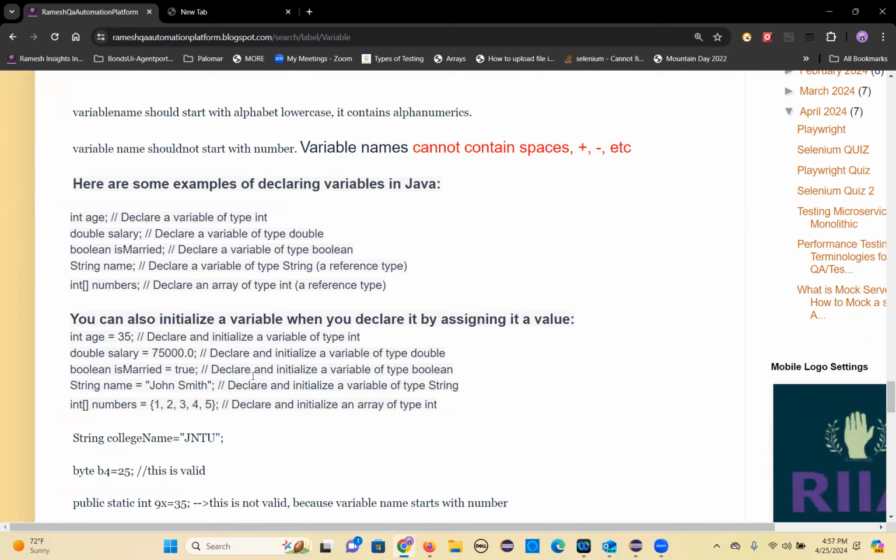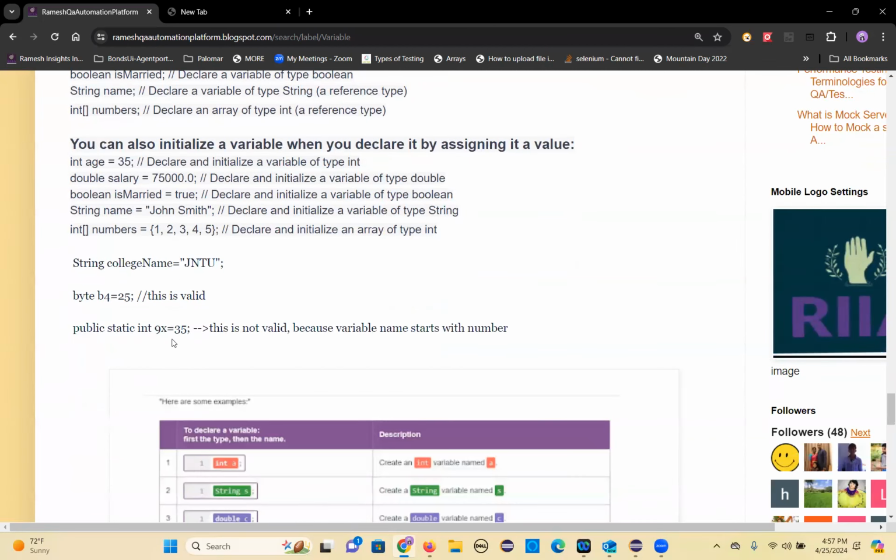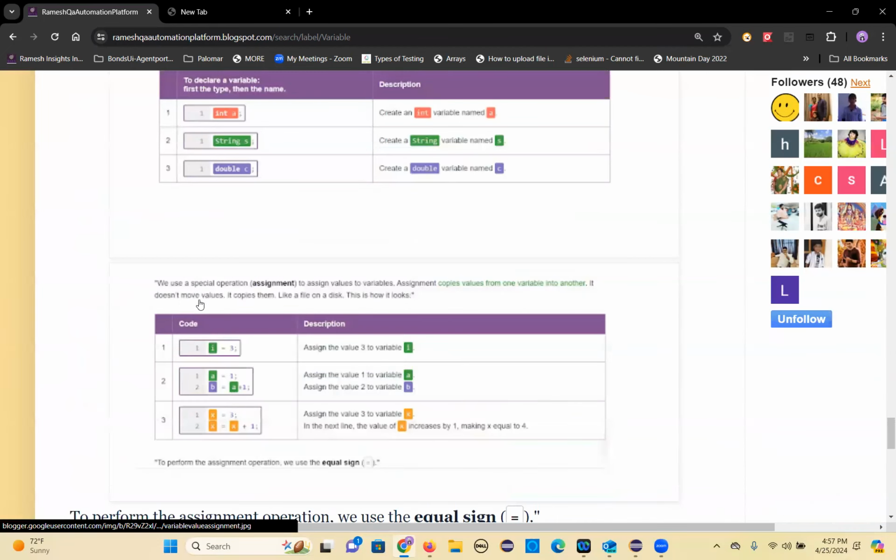Assignment or initializing a variable along with the declaration means you are declaring a variable and assigning the value.